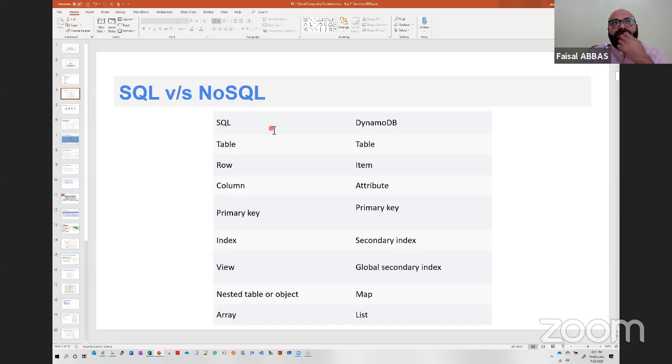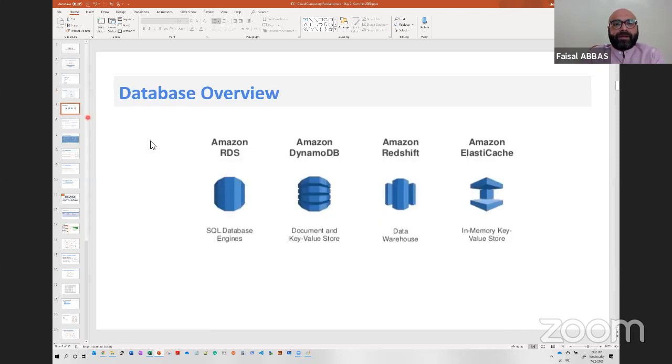An example of a structured database is Oracle, and then you have MySQL and PostgreSQL. These are examples of structured databases. On the non-structured, or NoSQL, side, DynamoDB is one example, which is very common these days, being utilized by a majority of organizations.